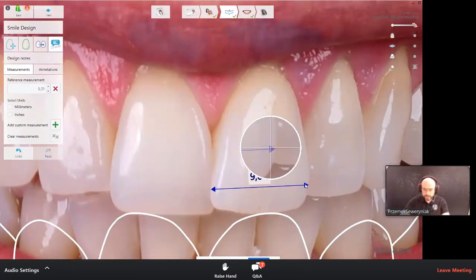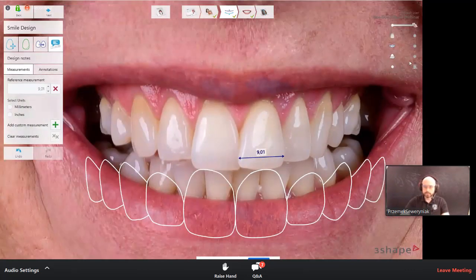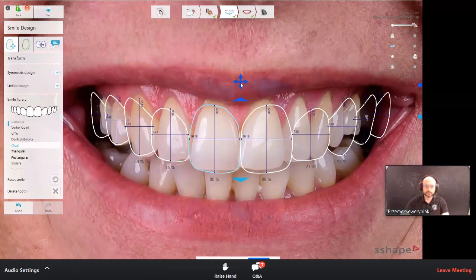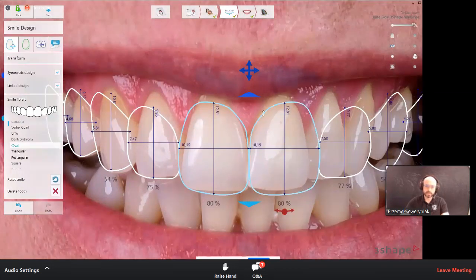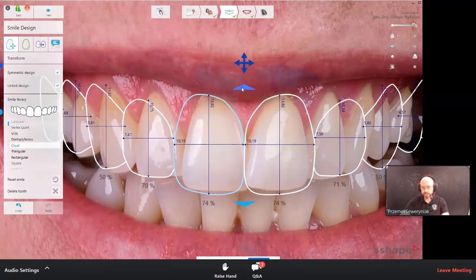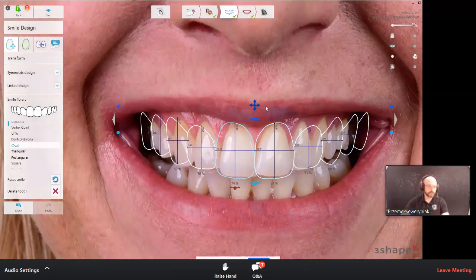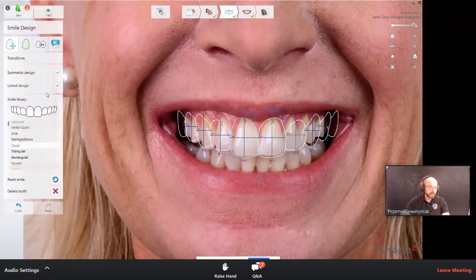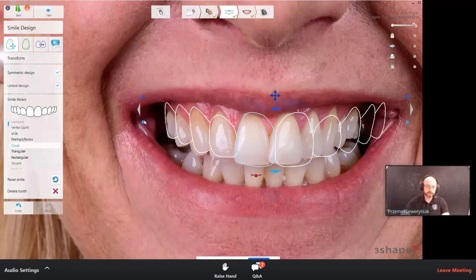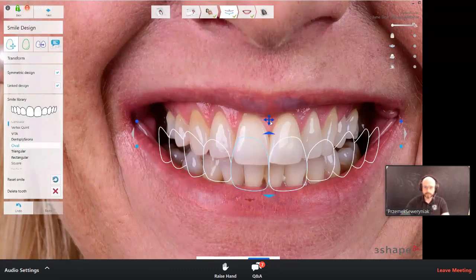When doing this, you can have the measurements of the teeth that you're actually designing. So if you're lost in space. So now you can see that she has really long teeth already. It's like 12 millimeters and probably a little bit longer. So a lady with huge teeth. We can turn that off because I'm not going to need it right now. And the measurement tool is actually quite nice if you're going to show your dentist, for instance, that I need to make some gingiva graft here or whatever.